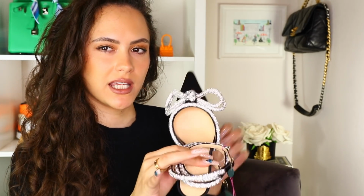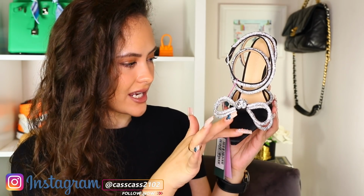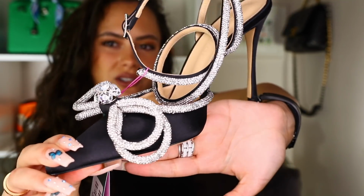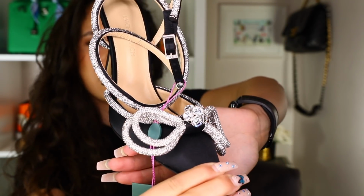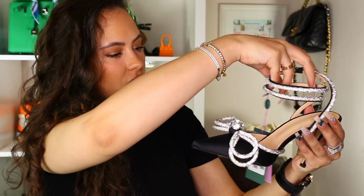Okay, not gonna lie to you, the snout of it is very pointy. But I went into it knowing this and knowing that I'm gonna make it work. These are black satin. They do them in a couple of other colours and different variations. I'll have options linked below. Look at all of the crystals, and I love it. And then you've got this ankle situation.